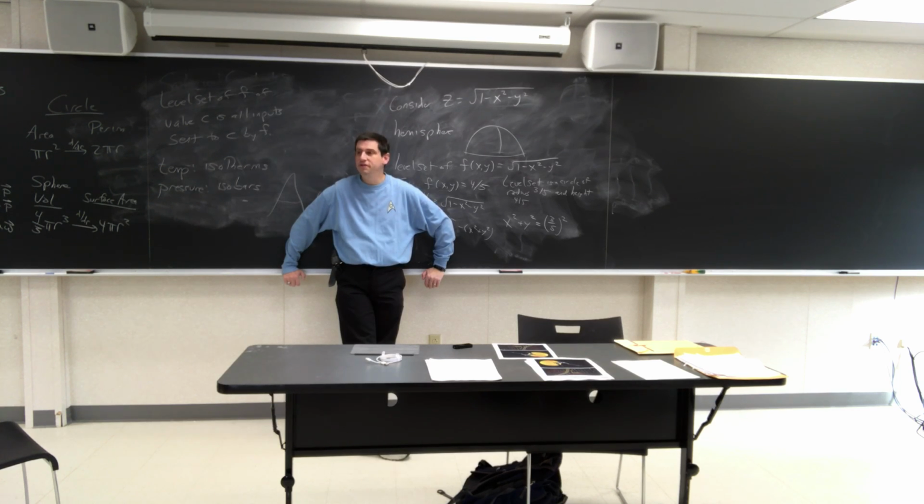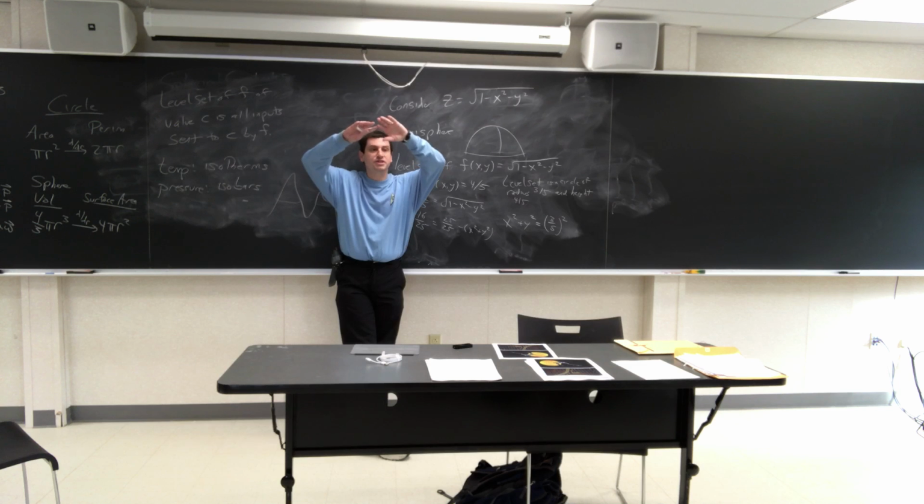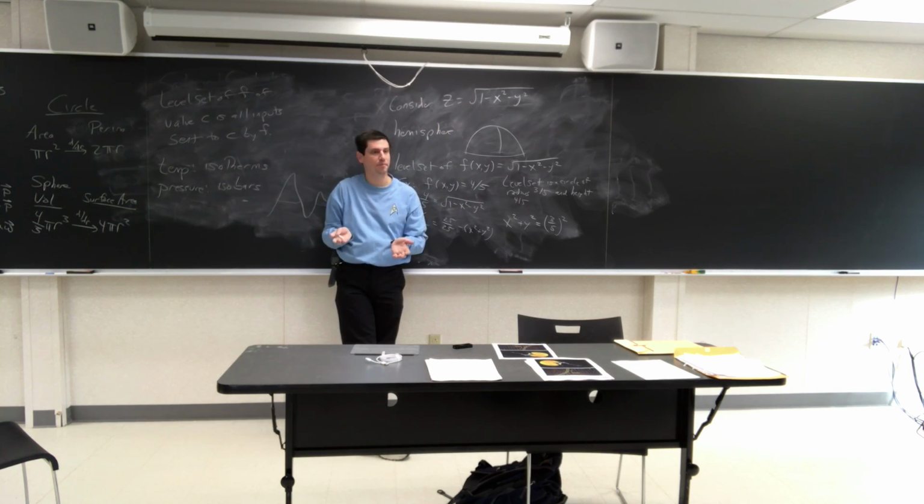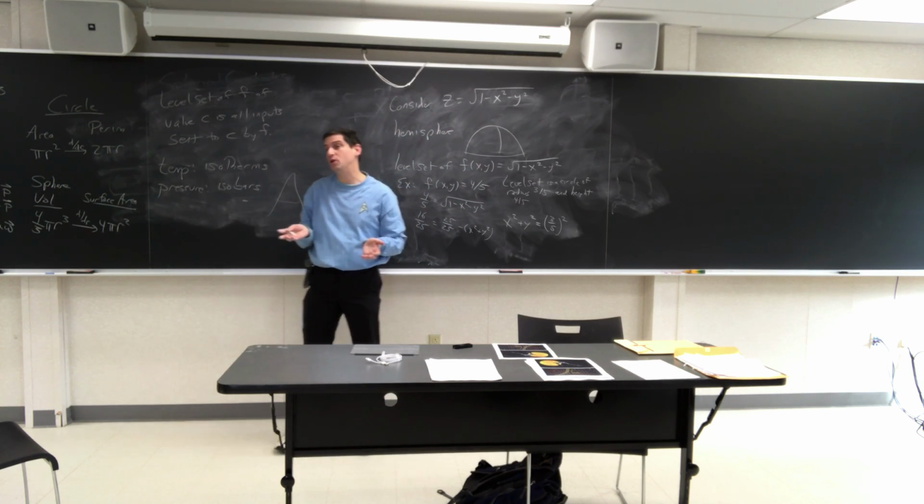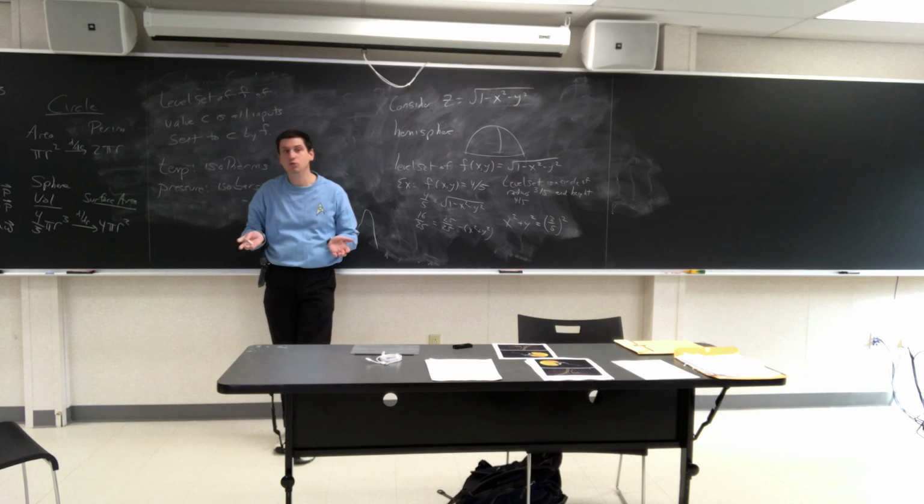So we want convenient ways to collect all points that have the same value. And so if you look at the equation of a sphere, x squared plus y squared plus z squared equals 1, we're looking at the level set x squared plus y squared plus z squared equals 1. The level set x squared plus y squared plus z squared equals 4 would be a sphere of radius 2. So the level set is just a convenient way of collecting things.